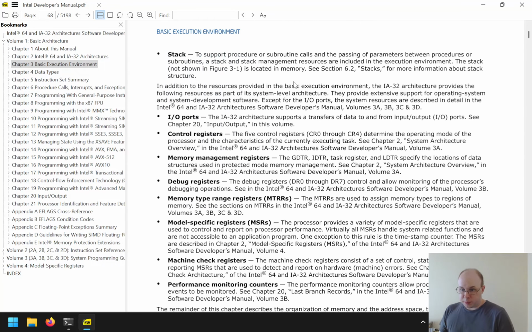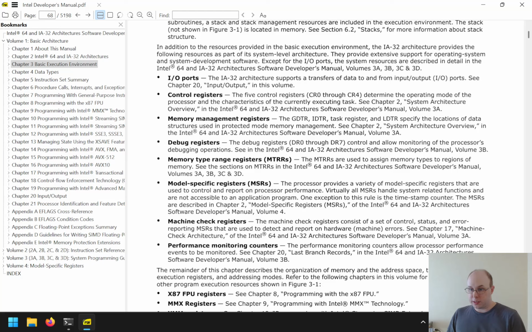To support procedure and subroutine calls and the passing of parameters between procedures or subroutines, a stack and stack management resources are included in the execution environment. The stack is located in memory. In addition to resources provided in the basic execution environment, the IA32 provides the following resources as part of its system-level architecture.